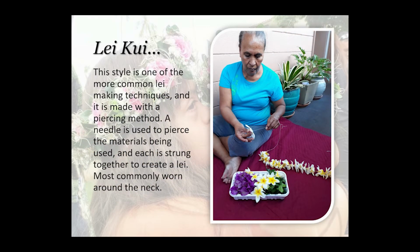The first type of lei we'd like to show you today is lei kui. This style is one of the more common ones here in Hawaii. A needle is used to pierce the materials being used, and each is strung together to create a lei, most commonly worn around the neck.